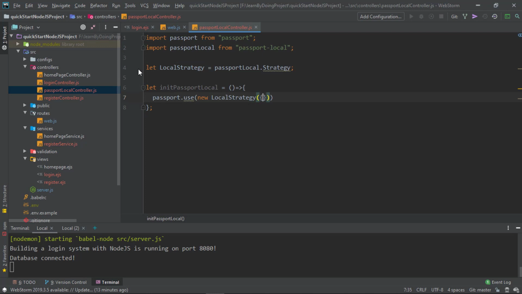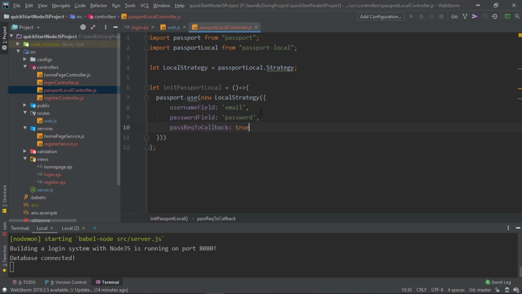We create a passport strategy for authenticating with a username and password. Pass request to callback set to true, so we can use request in the callback function.